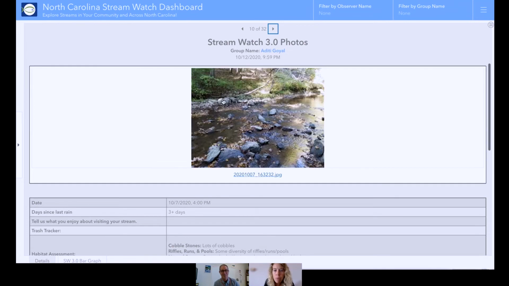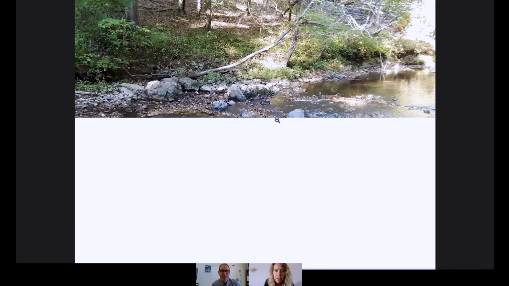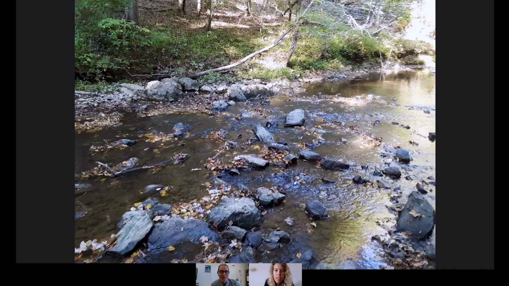Oh, and look at this, Cam. Do you notice these rocks stacked up on the side? Is this human work here, or could this be natural? That could be natural, but it could also be a little bit of human work. This creek actually looks like it's in not horrible shape. When you find a lot of rock like that, it could be remnants of an old mill dam, but you usually see a lot more up on the side. So that may be natural.